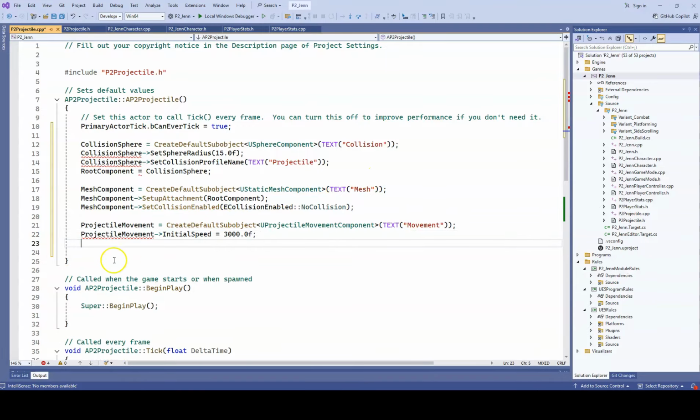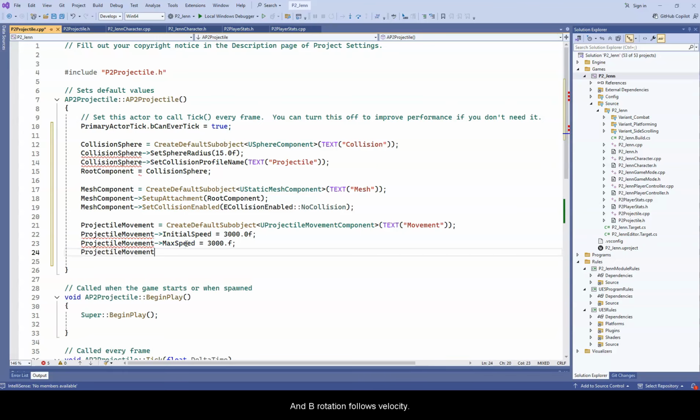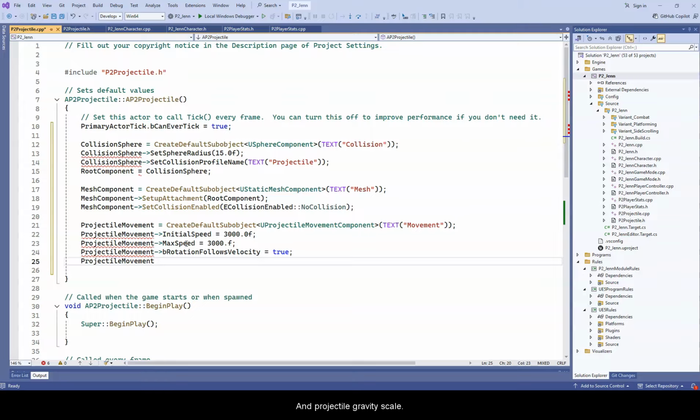And we also need a max speed, and rotation follows velocity, and projectile gravity scale.